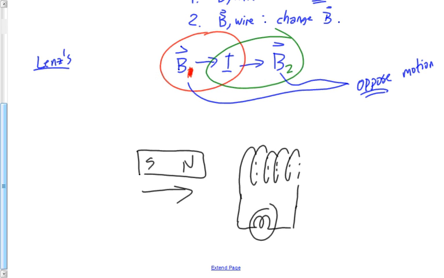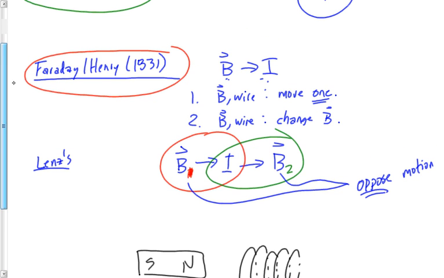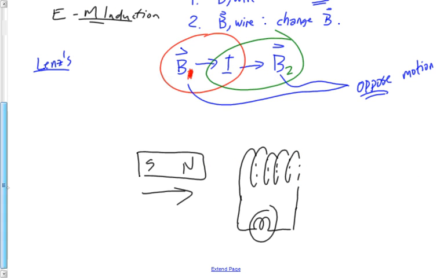That's electromagnetic induction. That's this, right? Faraday-Henry's discovery, electromagnetic induction. That's going to generate an electric current in that wire. Which way is the current going to go? I don't know right now. Okay, but what I do know is that current will produce another magnetic field, which together with the first magnetic field will oppose the motion.